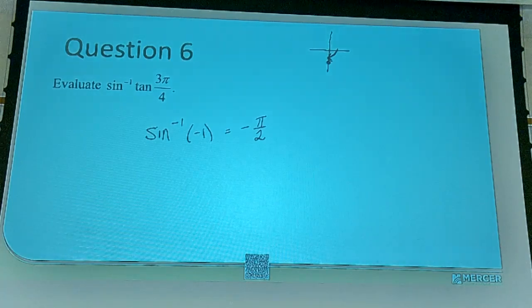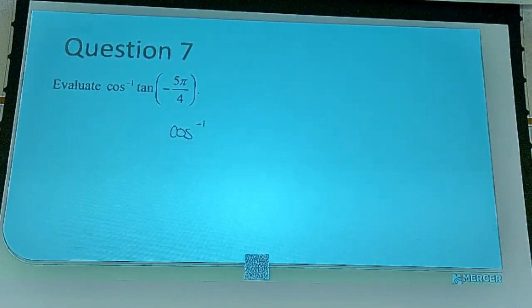Yeah. So what's the tangent of -5 pi/4? Not a trick question. -1. It's -1. Yeah. They're the same angle. Remember, they're coterminal. When you deal with coterminal angles, that means they're the same angle because they have the same terminal point. When dealing with the trig functions, they're the same angle.